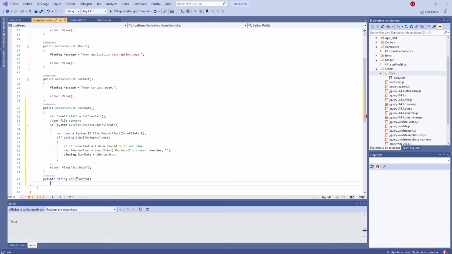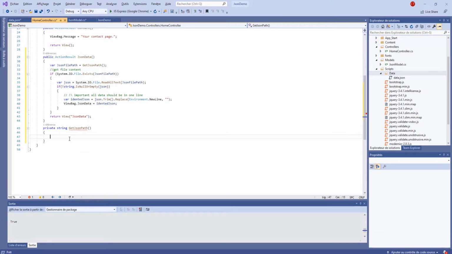all we need to do is to create a new variable, and we're gonna call it root folder, and in this folder we're gonna access the file URL using the server. So server.mappath. Okay, next we're gonna return the path of the folder if the folder is already existed inside of the URL we're gonna type using the combine method.